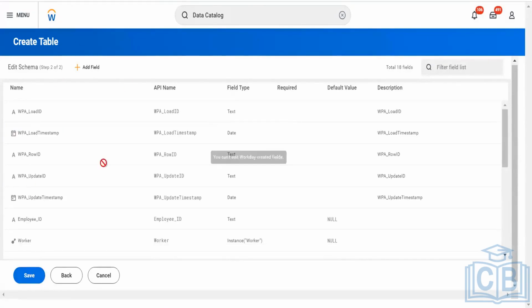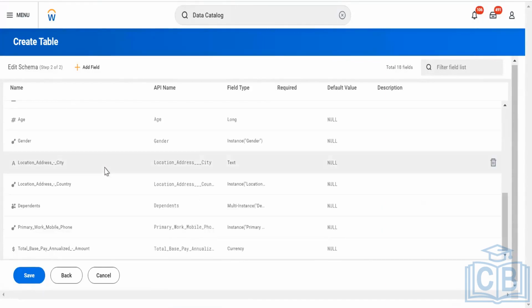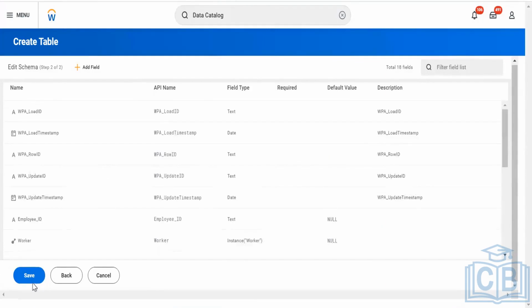First of all, how we create a table. We discussed it in the previous session also. When we create a table, we choose the path, and we can edit the schema of it. I think we have discussed it earlier, but just a refresher: when you create a data set, it will ask for a source and it will load the data. With a table, it's completely different, and it will ask for a schema first.